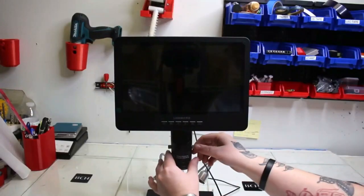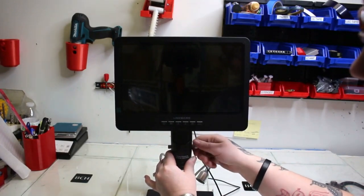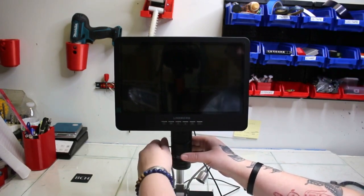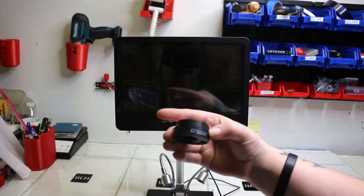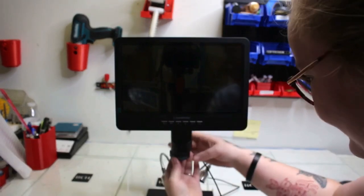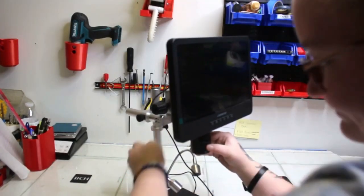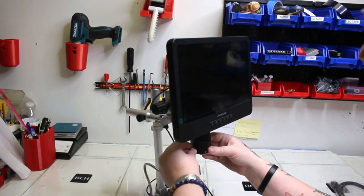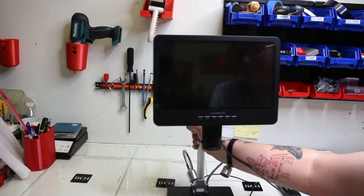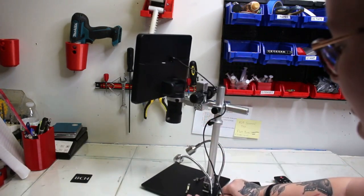That's a bit of viewing lens L and how we would use it. Now I'm going to go ahead and switch out to our last lens, which is lens D. Lens D is used for more of a biology slide — something you might use in science class or for a fun science Sunday with your family. Again being very careful. The box doesn't give room for three lenses, so I assume Link Micro expects you'll always have one lens on the microscope — whatever you take off, put back in the clear bag and into the clear box.